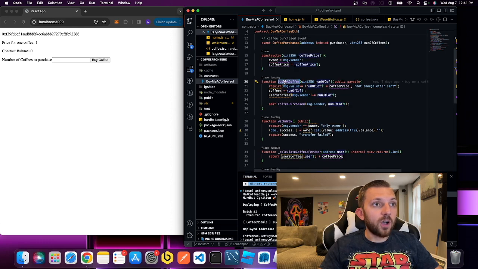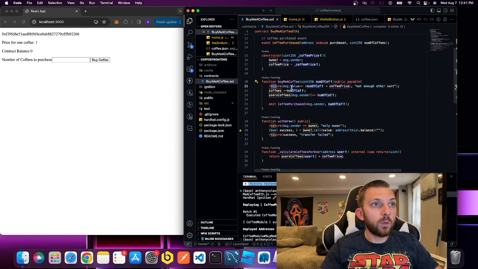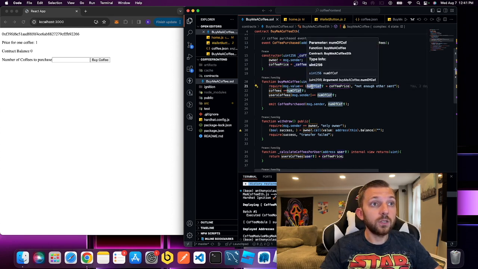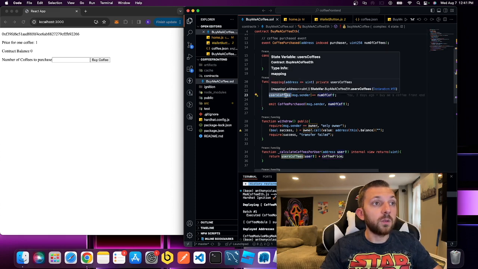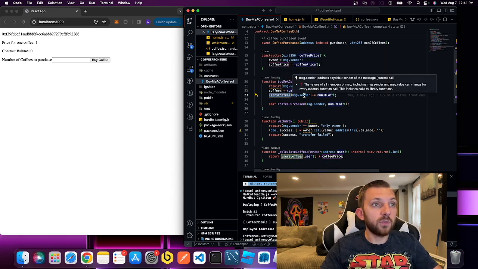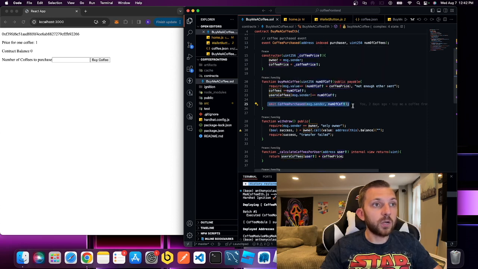Next, we have a buyMeACoffee function in which it takes in a number of coffees that you're looking to purchase. It's a public function and it is payable. We have one require check here that takes in that the value of the message being sent is going to be greater than or equal to the number of coffees purchased, declared here, times the coffee price, and the coffee price is what we initialized here in the constructor. From there, we increase the coffees by the number of coffees passed in, and then we change the mapping of user's coffee from the msg.sender to add in the number of coffees, and we emit a coffees purchased event.